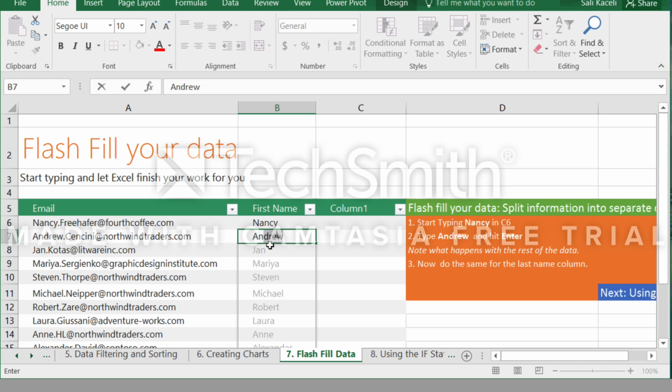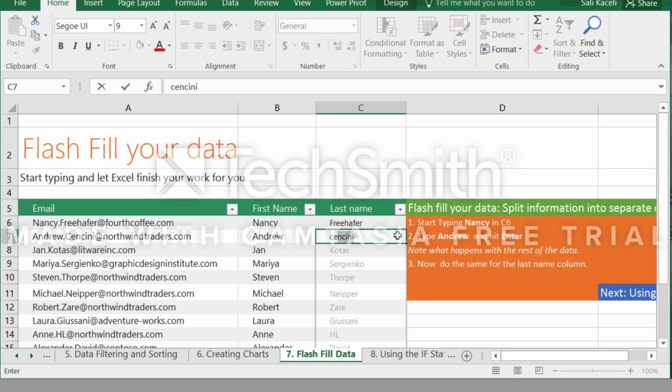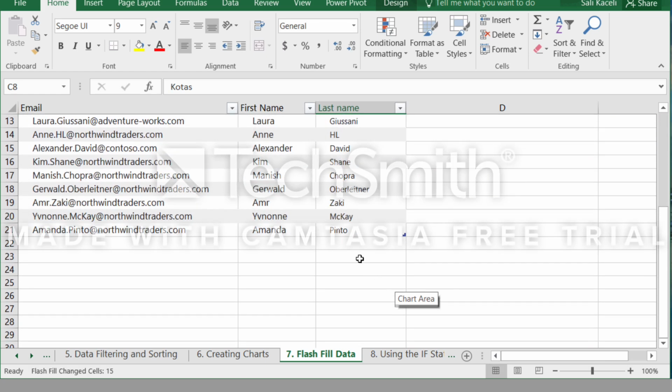So it's determining what we are doing in this cell and looking at other subsequent cells and whether it could save us time. And now if we are happy with it, we simply hit enter, and notice it's all complete. Now for the next one here, we say last name. And then we want to do the same thing. So we put free. And notice I just started typing the next last name from this area, and I hit enter, and it filled it out automatically. So it's pretty cool, pretty powerful. Now we have two separate columns here that we could use for a mail merge or for other functionality, and that's the flash fill feature.